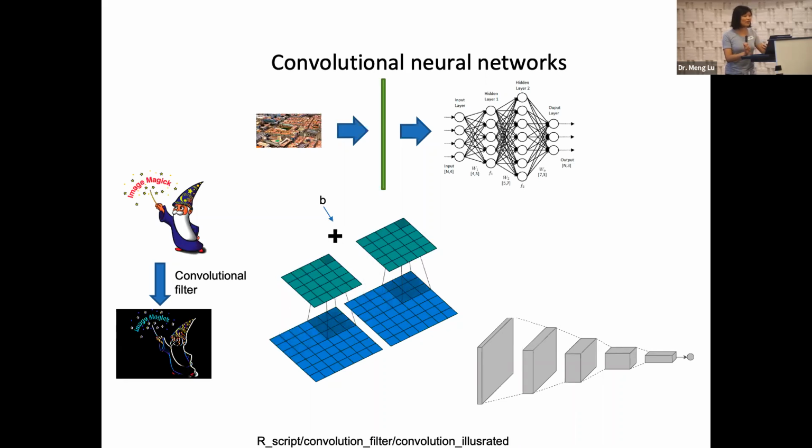Now, how can we apply it to structured data like an image, a spatial temporal cube, or a multispectral image? The most rudimentary way is to convert it into a one-dimensional array and then fit it into our densely connected neural network. It's not impossible to do it. It may still learn some features and give you some results, but it's definitely not the most efficient way because all the data structure is destroyed. For an image, for example, pixels that are close together and far apart are treated the same way. Remember, everything is densely connected, so we are not really making a distinction between them.